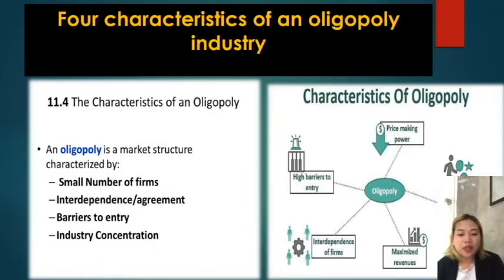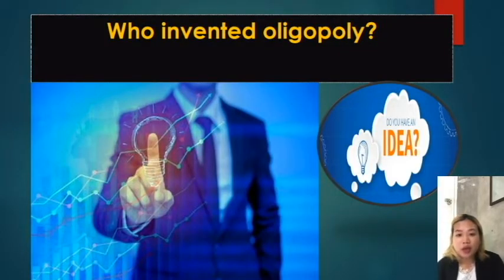We are tackling many topics of oligopoly, but many of us wonder why oligopoly is in economics. Why is oligopoly applied in economics? And lastly, who invented oligopoly? As I researched, Antoine Augustin Cournot, I don't know how to pronounce it properly, is a French economist and mathematician. He is the first economist with competent knowledge of both subjects who endeavored to apply mathematics to the treatment of economics.